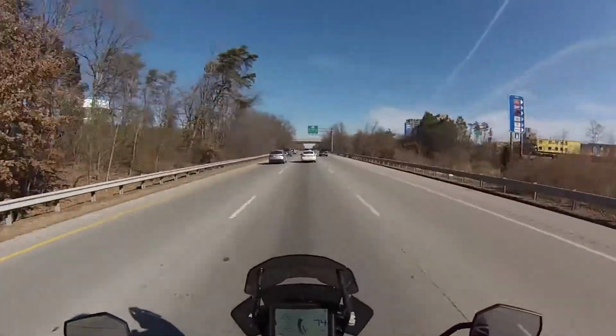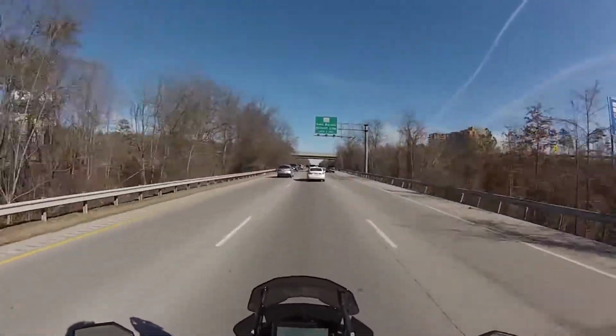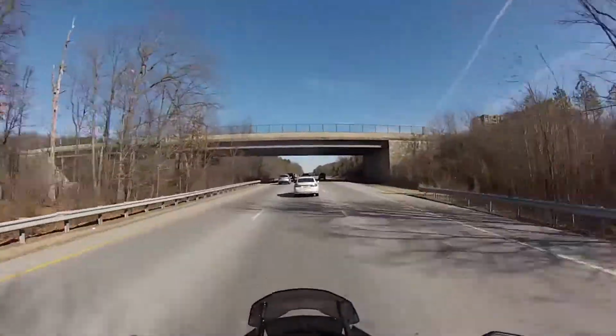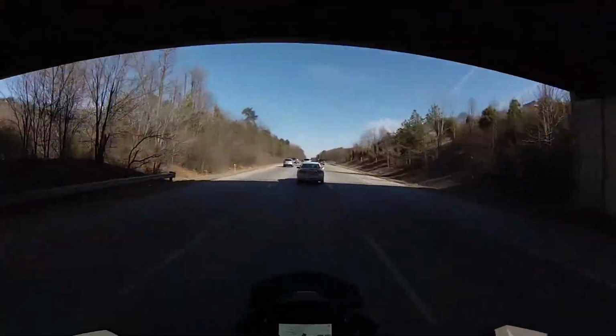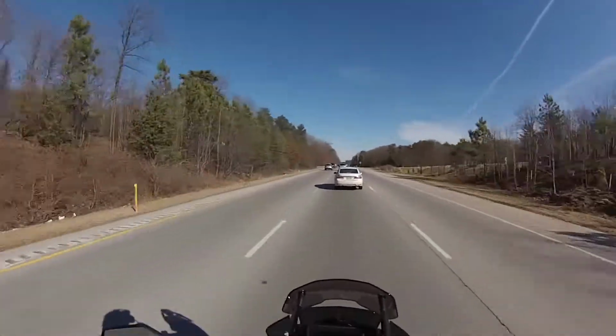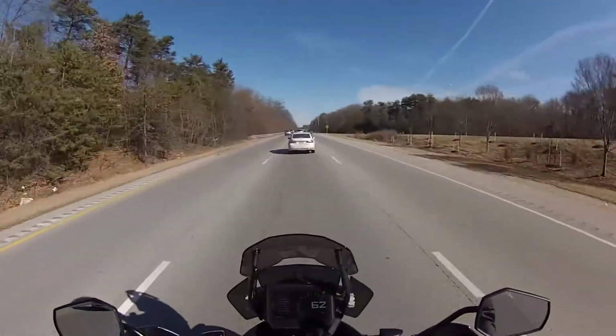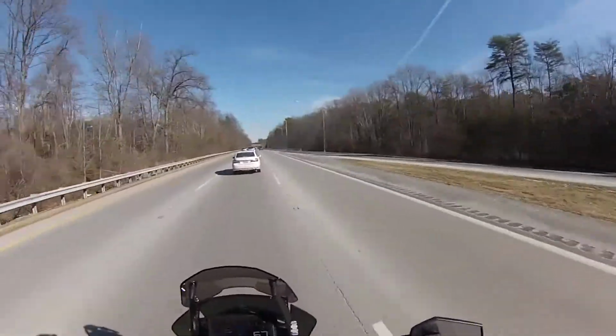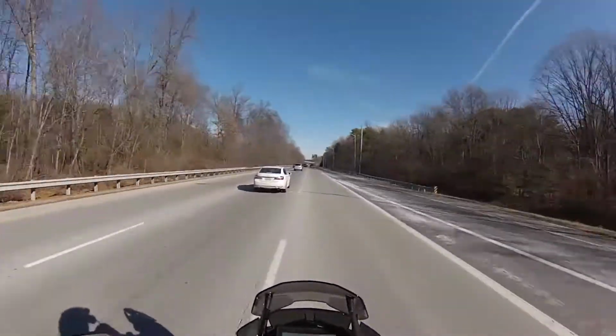Yeah, and now the first service interval for this bike is really short. It's 600 miles. So, with my upcoming work schedule, I probably won't get that on it for a little bit. I'm trying to put at least 50 to 60 miles on it this week. But it's still really cold. I think it's supposed to cool down again next week.